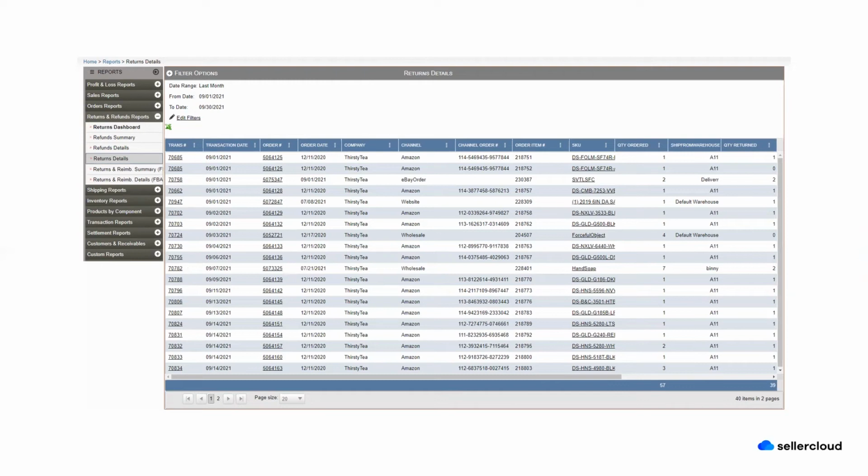We also have, if you'll see on the side, a returns and reimbursement summary and returns and reimbursements details report, which I won't get into detail. But the basic purpose of these two reports is to essentially facilitate the process of reconciling FBA refunds with returns and reimbursements. We have an extensive help page on this, which gives you a very clear understanding of how to use these reports. And these reports will provide details unique to FBA returns, which is why they're specifically for FBA returns.